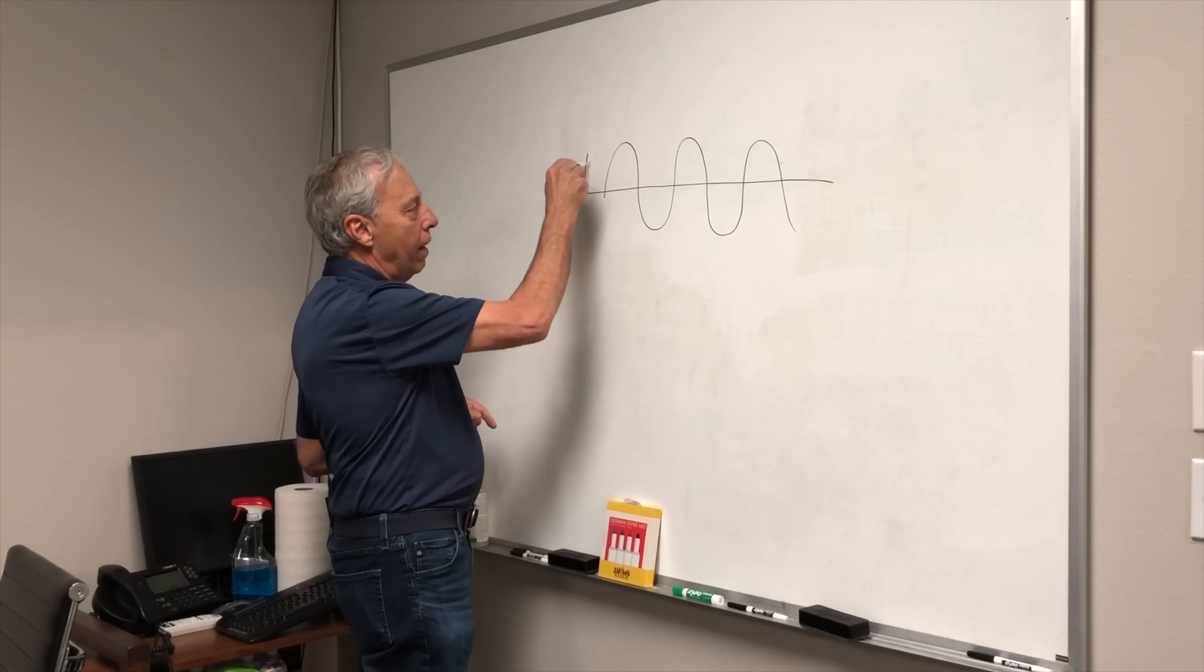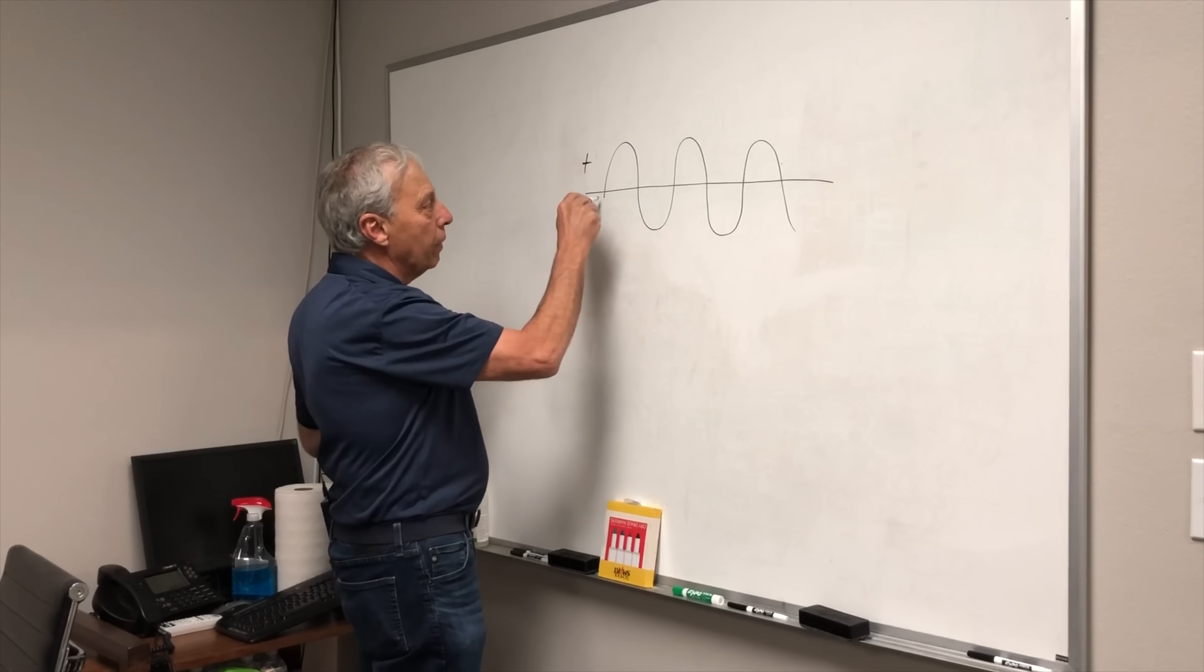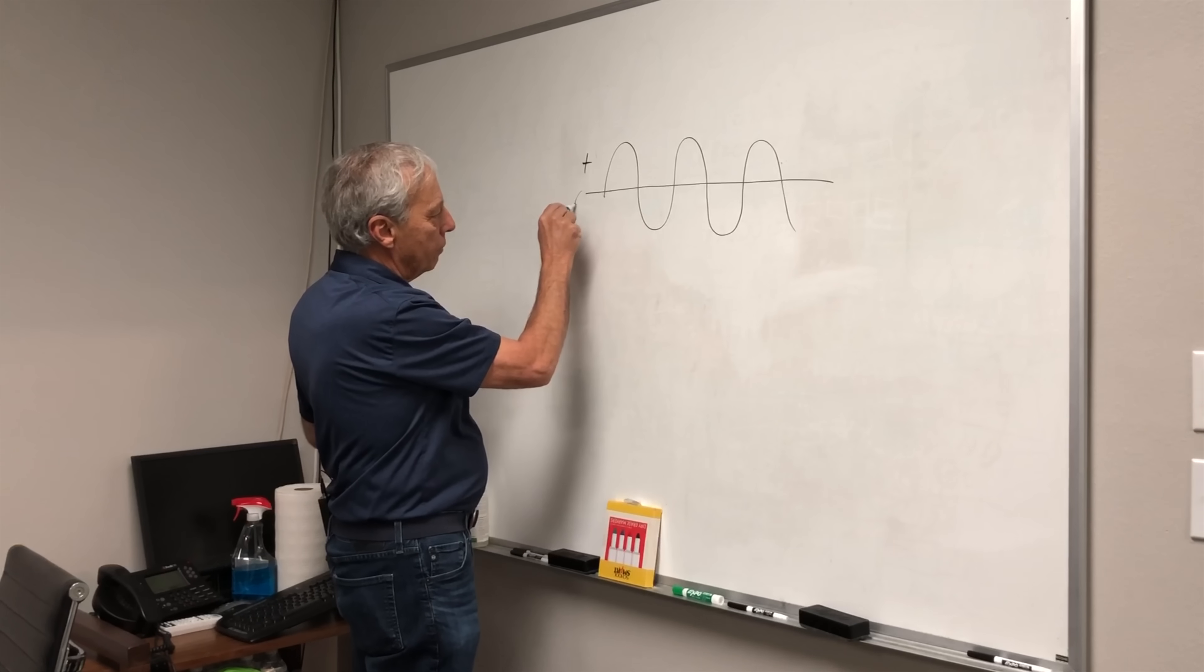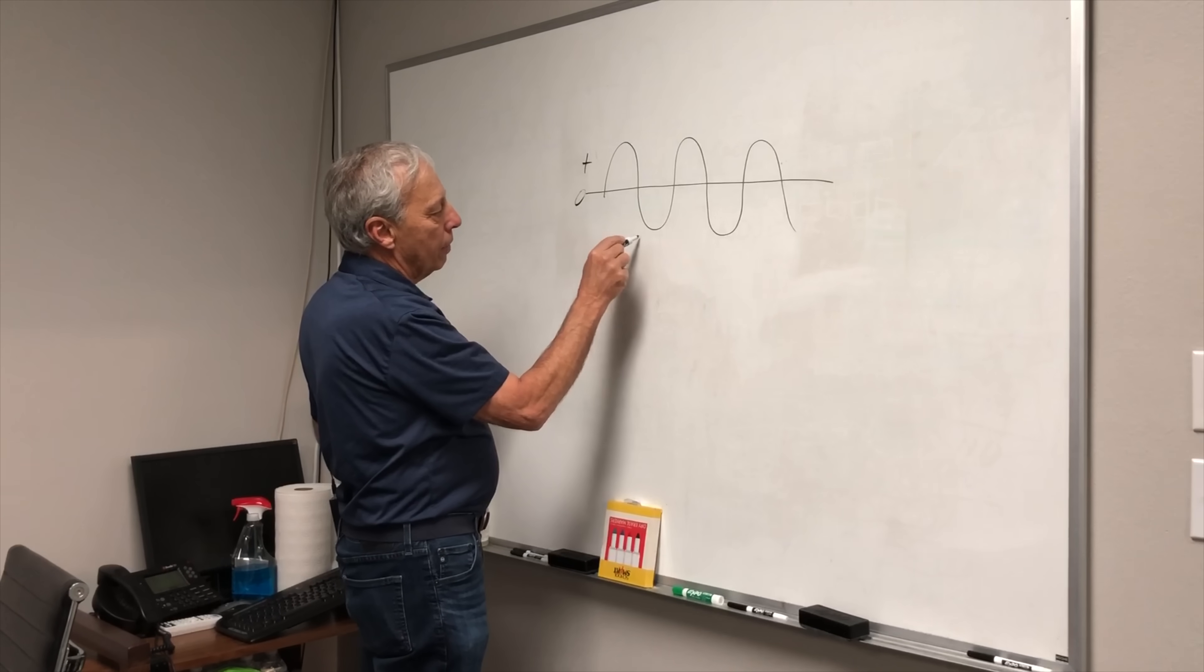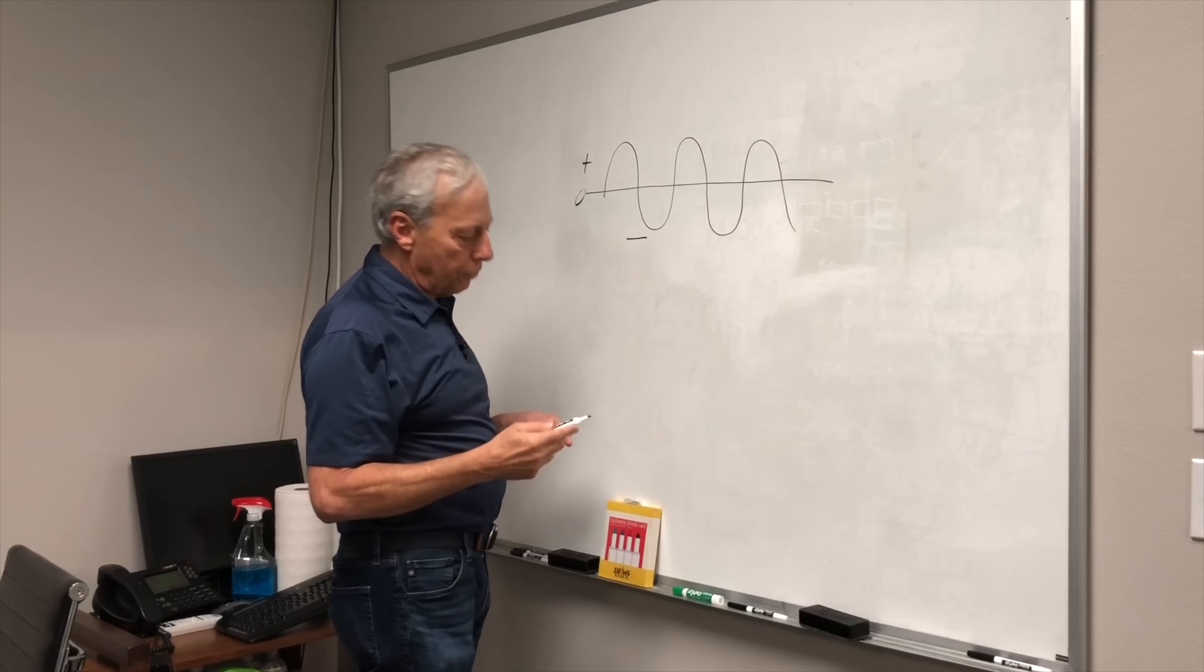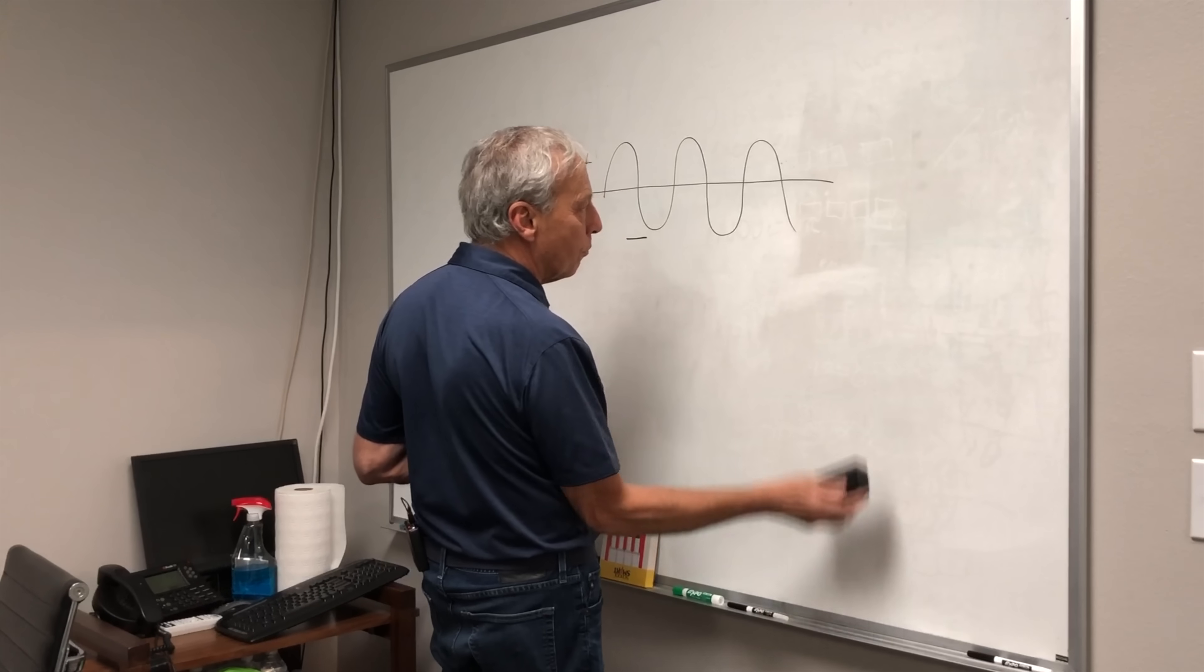So this half up here, the top half, is moving plus, higher and higher plus and then goes back down and the center line here is zero. And then down here is minus, and then we go from plus to minus, plus to minus, and we do that in a very smooth fashion.